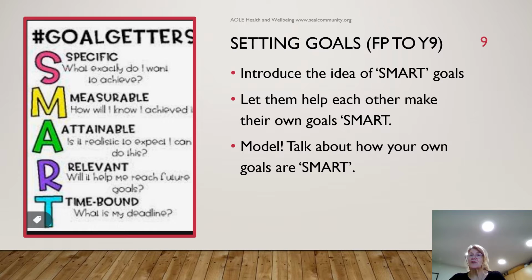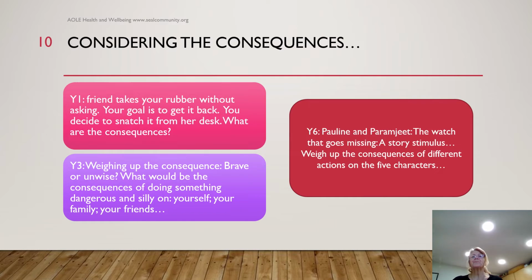And then they plan how to do that with at least 2 steps and also a buddy, somebody to help them along. They're taught through these activities to make their goals realistic and quite specific, to know what their success criteria are, so how they're going to measure their success, and time bound. And so lots of schools introduce the idea of SMART targets.